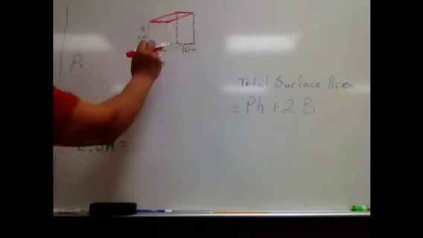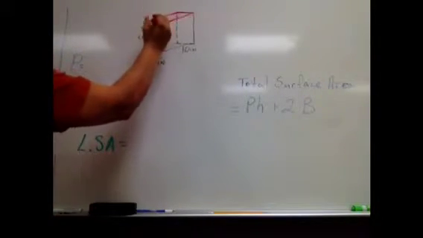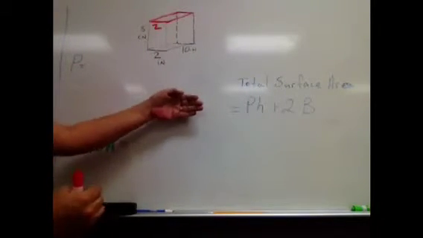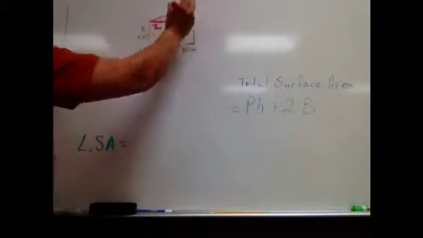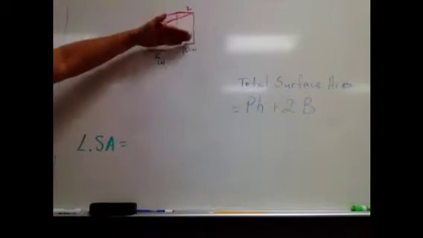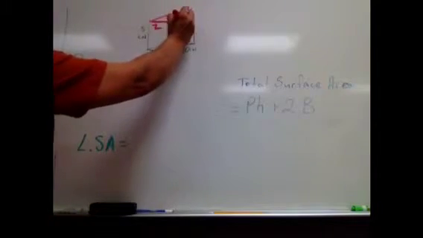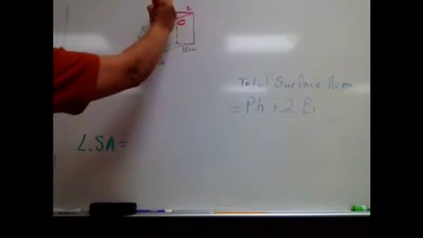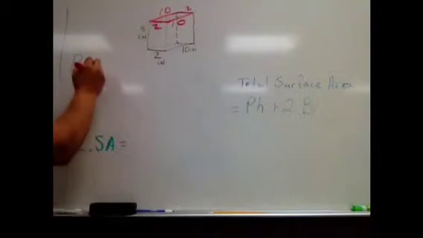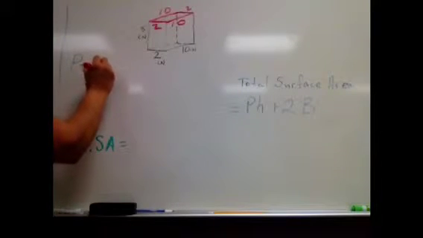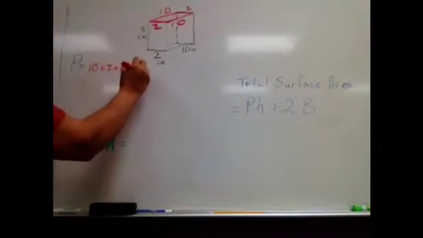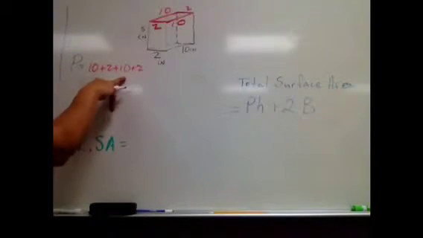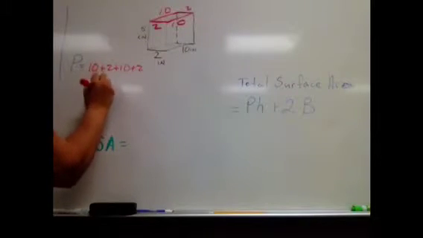The number that goes with this is 2. See how it comes up? The measurement in the front is going to be the same measurement in back. So that's going to be 2 back here. On the side here, we see that's going to be 10. And again, the right side is going to be the same as the left side, so that's going to be 10 up here. And we're going to add them. 10 plus 2 plus 10 plus 2. 10 plus 2, 10 plus 2. All right. And that gives us 24 inches.